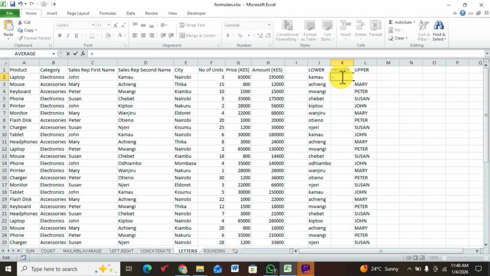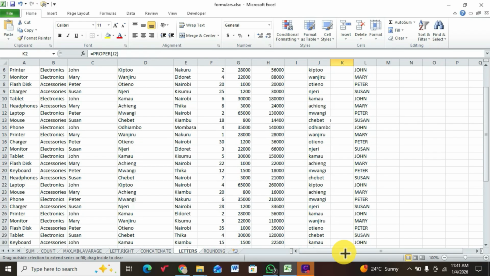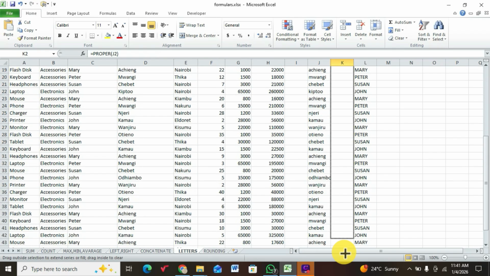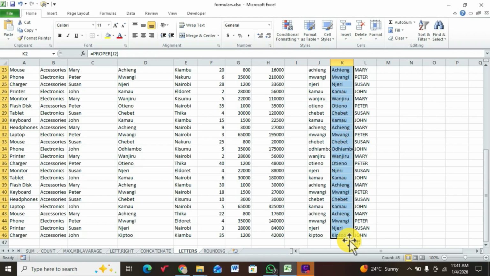I type equal sign, proper, double click on it, and then I select the name and click enter. So the first letter will be in capital letter. Then I select all and drag down like this.